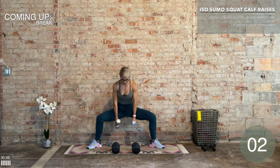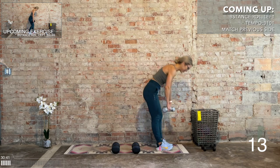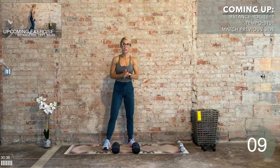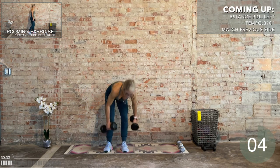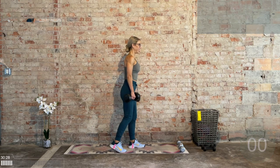Last three, two, and one. Wow. Okay, now we go to RDLs on the other side. V stance left, single leg left. Slow and controlled tempo. Make sure your core stays tight to help stabilize those hips. 80 in the left, 20 in the right. Let's go.